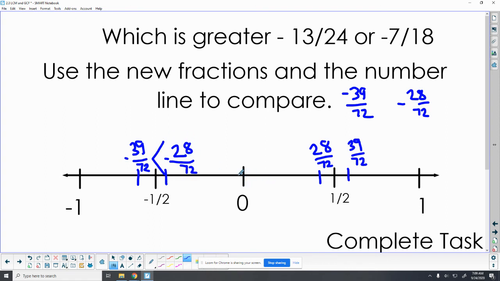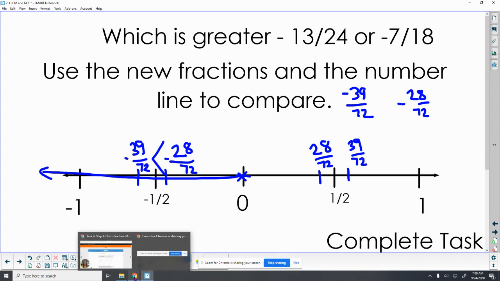You could also think about it, right? If you're right here at 0 and you're looking out into the distance, 28 is closer to you, so it's going to look bigger than the number 39 down here. So if you're looking far away, this one's going to appear closer than this one. So think about those negative numbers as going to be backwards. The farther to the right, the bigger it is.